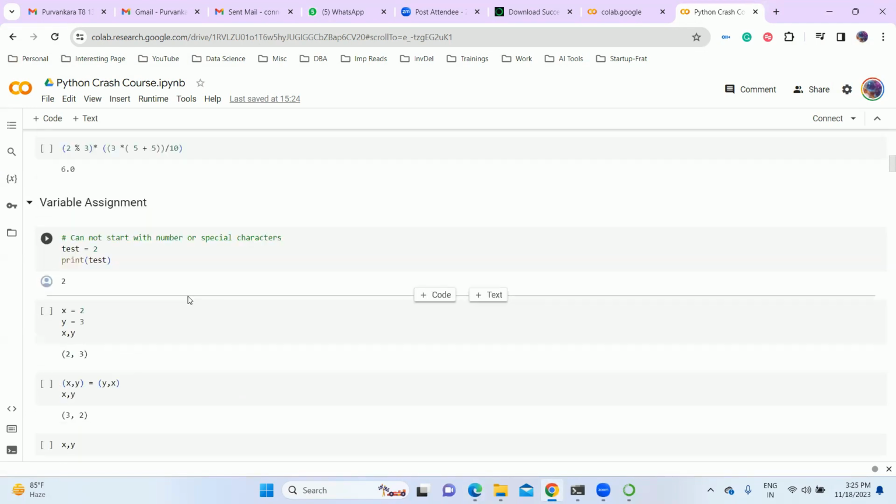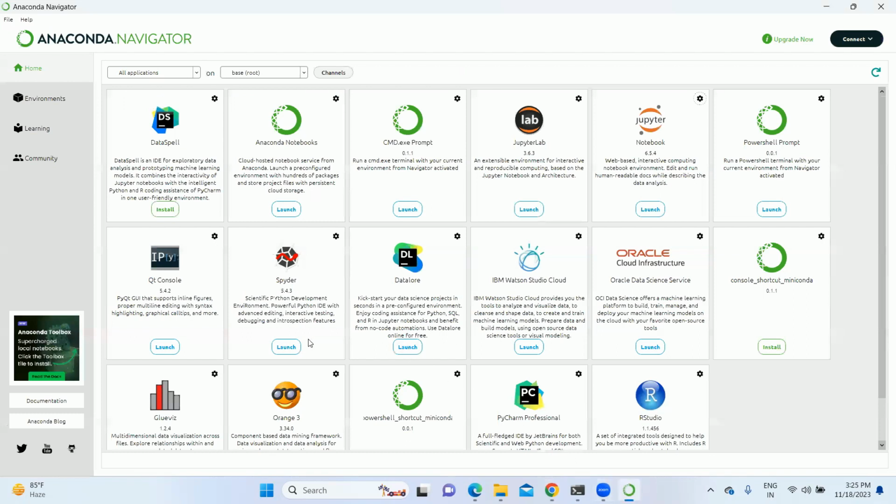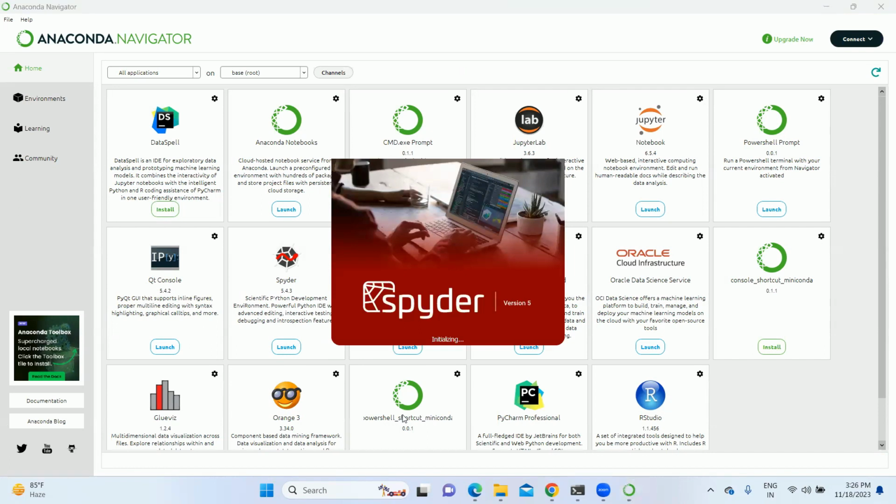So two ways I have displayed to you, and another thing was Spyder. Spyder and PyCharm Professional are also very similar. I'm not going to PyCharm Professional, I'm going to Spyder only. I will launch Spyder now.